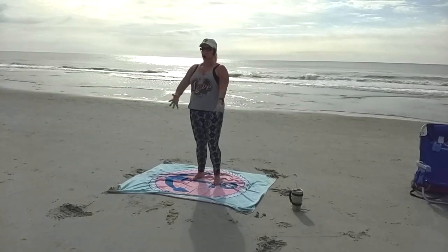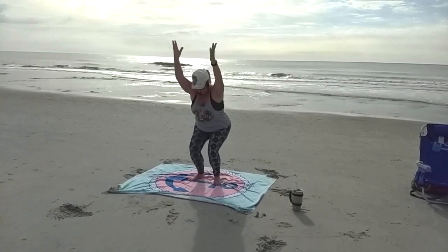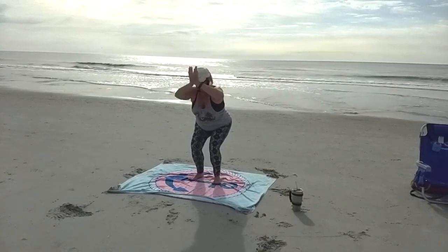Arms right up overhead, come right to chair pose. That's why I ended with strong. Right? Nice and strong. Lift the toes. Big inhale. On your exhale, hands come to heart center.